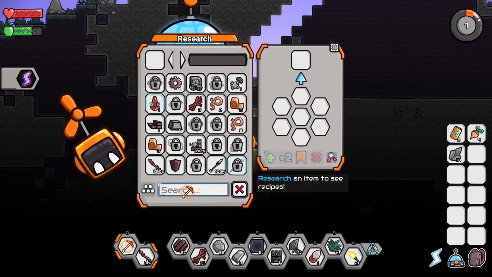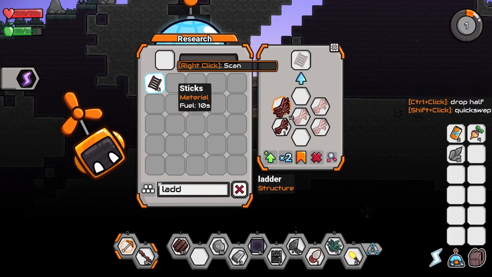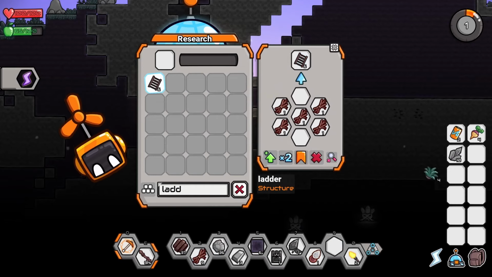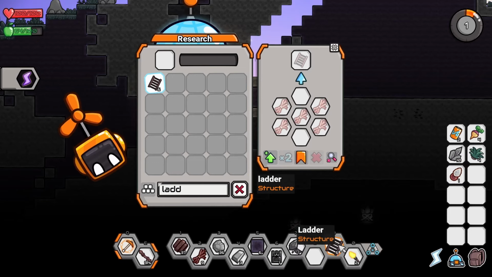Like break, I can't, like I'm always clicking twice. How do you spell ladder Drax? Ooh, ooh, ooh. Do we think 6 is going to be enough? So you can see why building the backpack first is important, right?